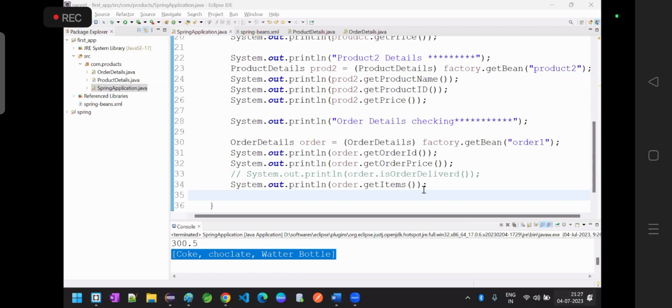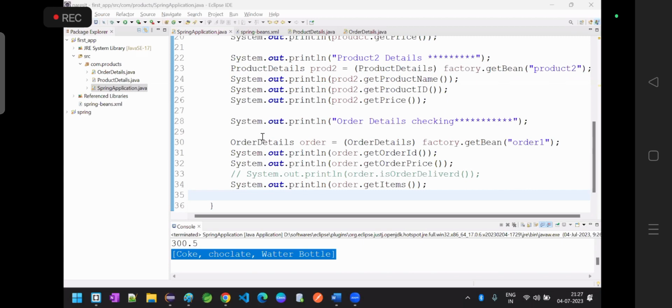Yeah, the session is going to be closed by 9:30. Don't worry. Still we have 2-3 minutes. Get is order delivered. Okay, we will see that Ashish tomorrow, the Boolean part and all. Set is order delivered. Okay, that we will take tomorrow. I don't want to waste time now. Get is order delivered. Yeah. Thanks for your suggestions. We will see that part tomorrow.